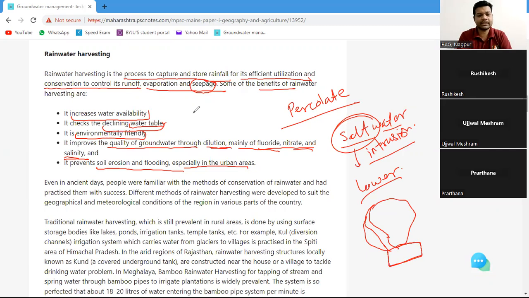One tank is there, and in the lower level there is another tank, and so on. These are very small tanks, not much larger, just smaller depressions. What were they used for? They were used for rainwater harvesting activities by the people living there, basically the Buddhist monks.